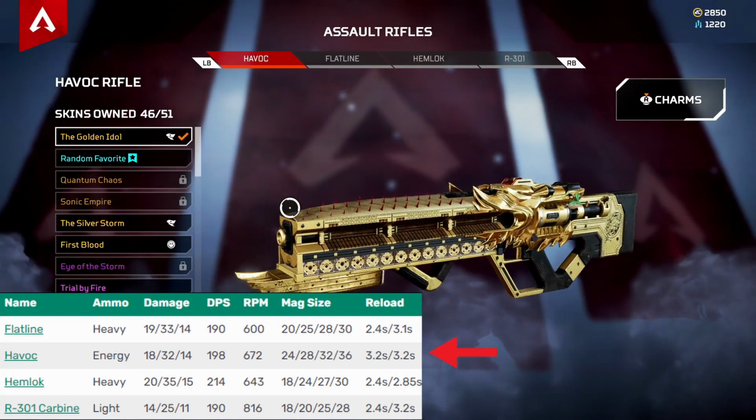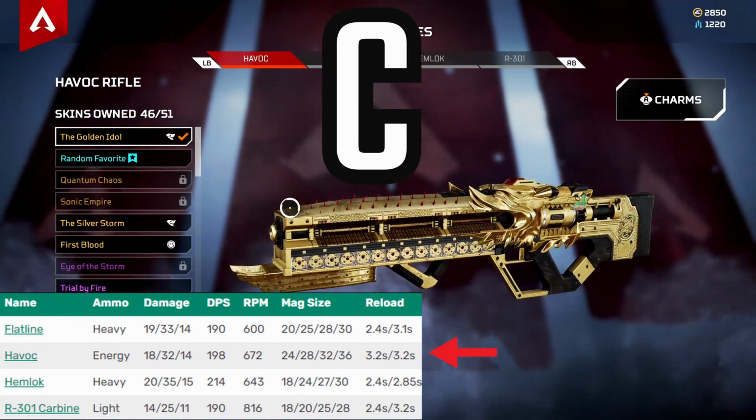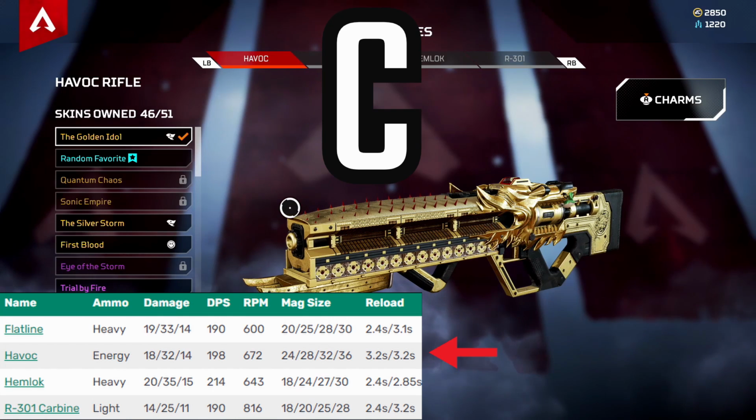This is a solid C tier weapon in the lowest of the assault rifle classes, as you need a turbocharger to actually make it compete with the other ones in this class.